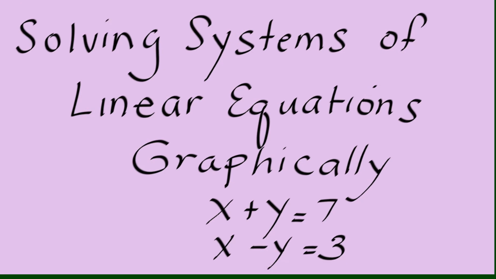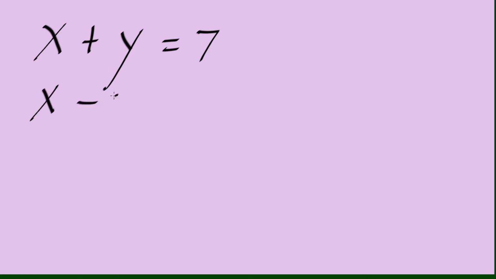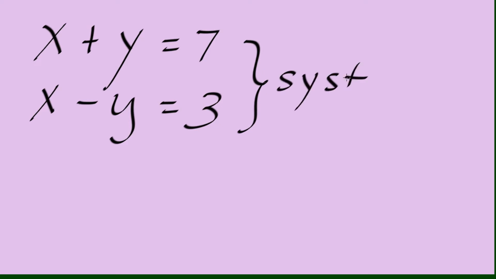Hi everyone, today I'm going to talk about solving systems of linear equations using the graphing method. Okay, so let's jump right into our system of equations. Let's say you have x plus y is equal to 7 and x minus y is equal to 3. So what we have right now is a system of linear equations.